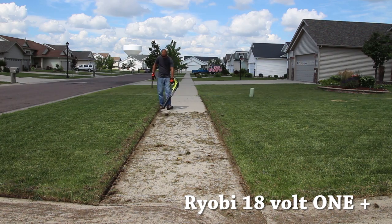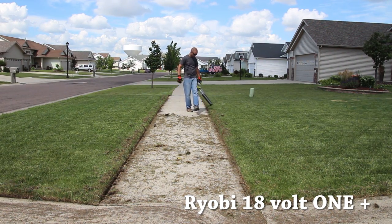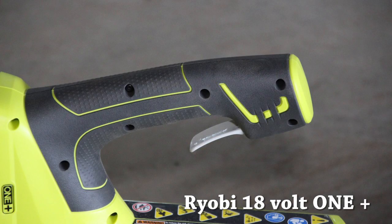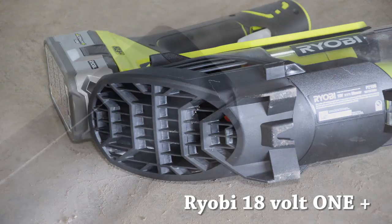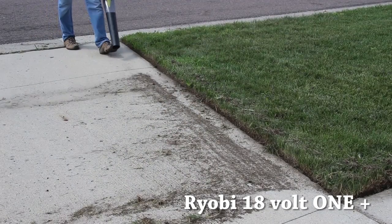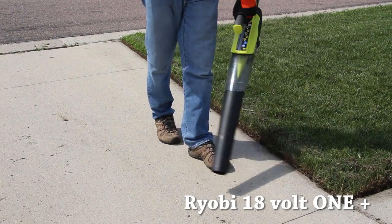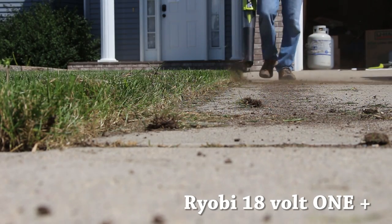The big thing I take away from these units is the trigger mechanism. The trigger on the Ryobi systems is very comfortable. The trigger on the Echo 58-volt wasn't bad but wasn't quite as comfortable. The Echo does include an automatic setting — a lever that holds the trigger down for you — which is a really nice feature, especially since that trigger isn't the most comfortable to hold for extended periods. The two Ryobis don't have that lever, which is a notable drawback.